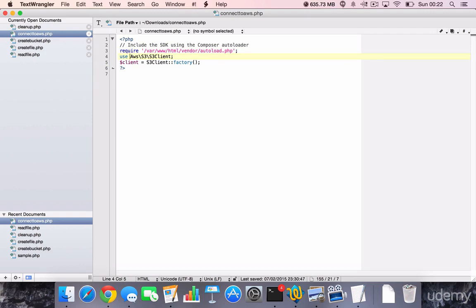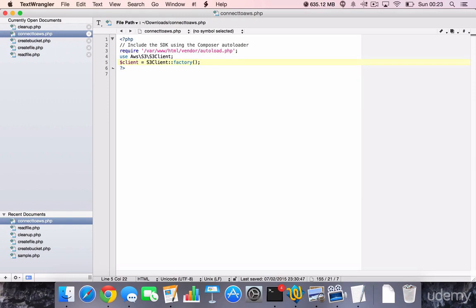Then here we're saying use AWS S3 client. This is specifically telling the SDK that we're going to be interacting programmatically with S3. When we go onto the DynamoDB section of the course and we start interacting with that, you'll see that this changes to DynamoDB. And then in here we've got our connection string. Because we're using a role, it's just client and then factory. If we're using usernames and passwords, this code would look slightly different. Again, not really within the scope of the exam. You can learn about the different ways to connect, using credentials versus using roles.